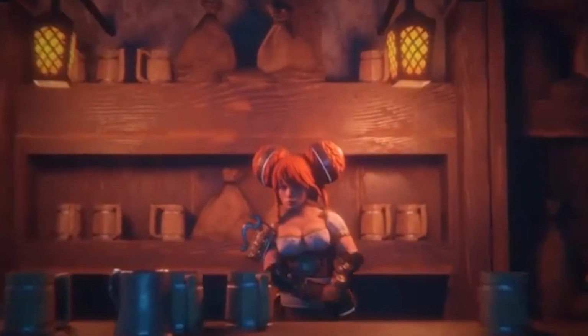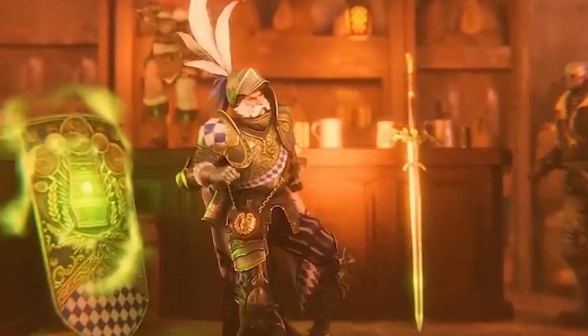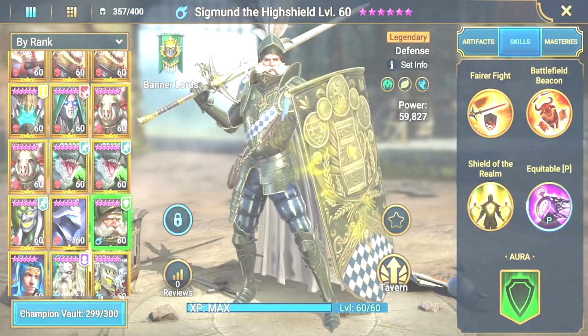Today we're going to be doing a champion spotlight for Sigmund the Highshield, the current Fragment Fusion champion combination going on here. Is it going to be worth it for you to pursue? If you do have him, where are you going to use him? These are the questions I'm going to hopefully answer for you guys today, as well as how to build him, master him, and where he's going to shine the most. So let's get right into it.